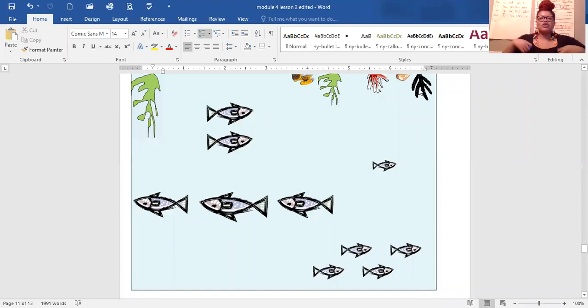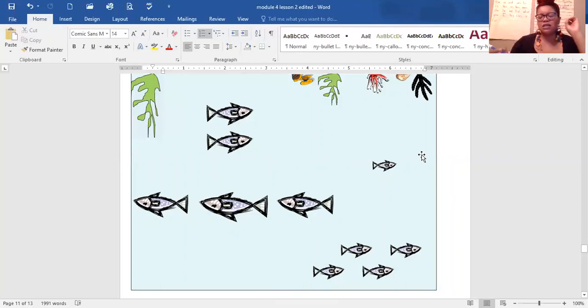So now we have a new picture on the screen. Look, friends, what do we have? This is a picture of some fish. You are absolutely correct. So let's talk about the fish that we see. We see some big fish, we see some bigger fish, and we see some smaller fish, all right? So let's talk about the smaller fish first. So this is the smallest, and then these are the next biggest, okay? So we have the first smallest and then the second smallest, all right?